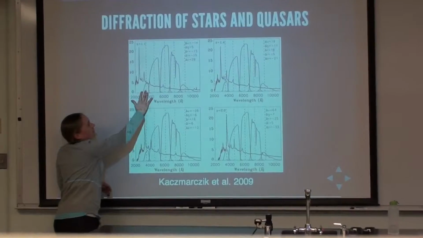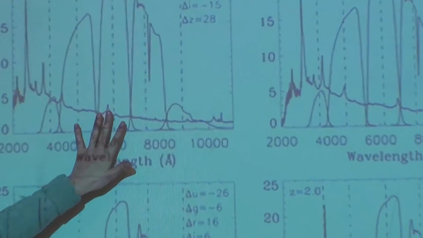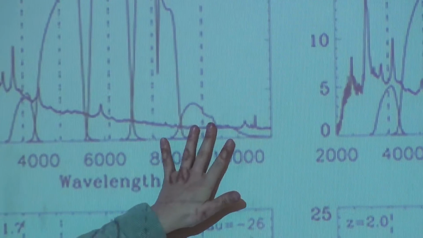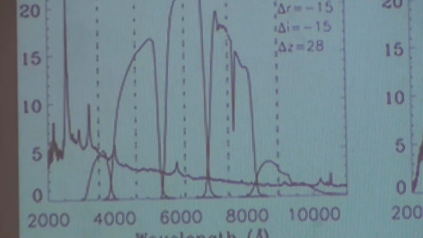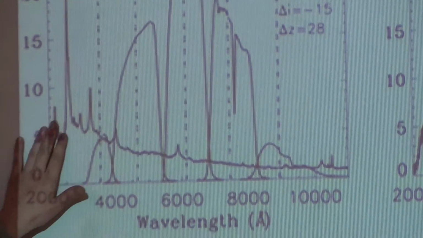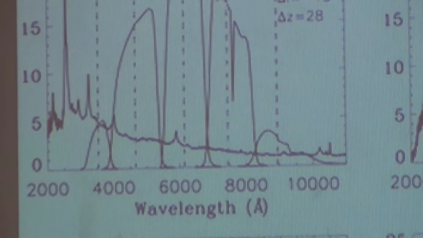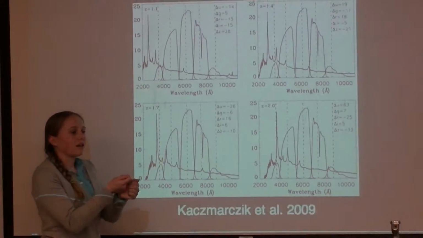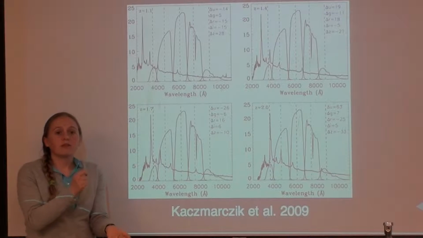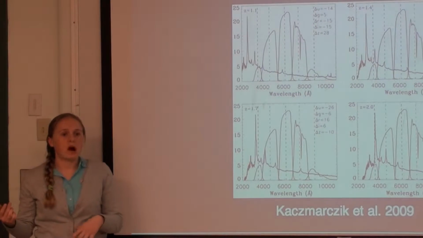So these are the different filters that I showed you before. Here's our ultraviolet, here's our blue, here's our red, here's our near infrared, and here is the infrared. And this is your normal spectrum of your quasar. Now, we have built into all of the computerized stuff with the telescope to automatically correct for the offset for a typical star. But they didn't correct for the different kinds of objects.